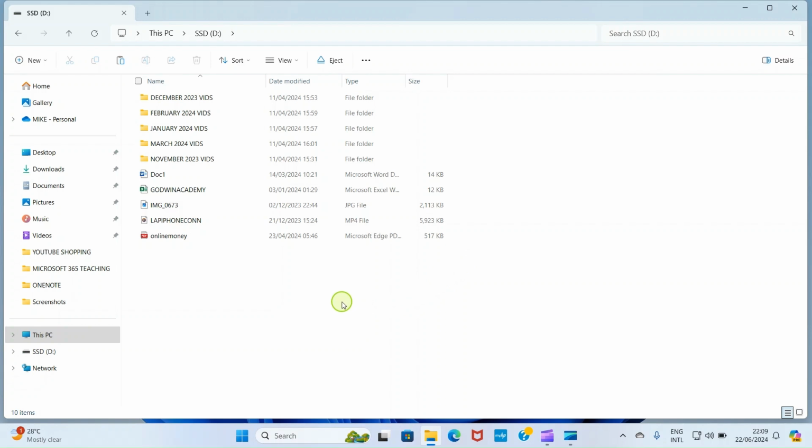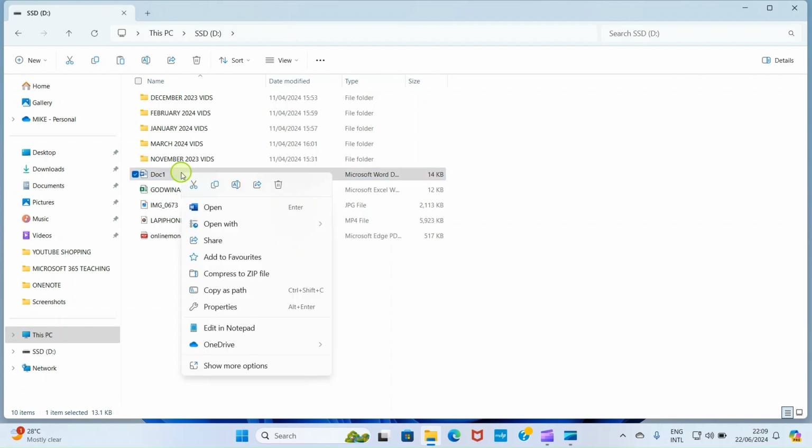Okay? Take for example, I want to copy a document file. Then look at the document file. I'll click on it. Once I click on it, it is selected. I can right click to see some options and look at the copy icon here. So I'll click on copy for it to be copied.